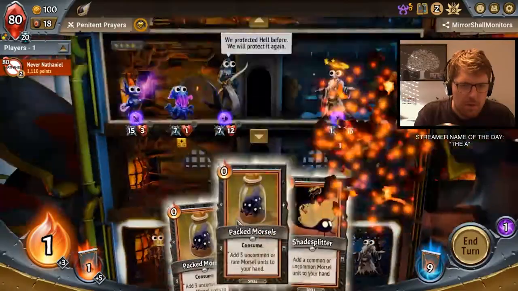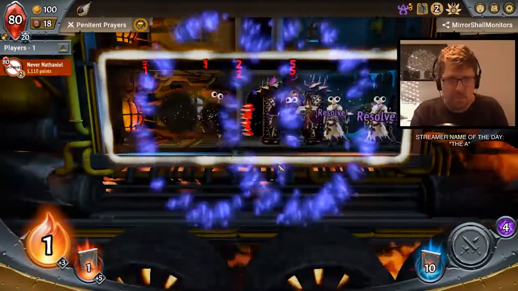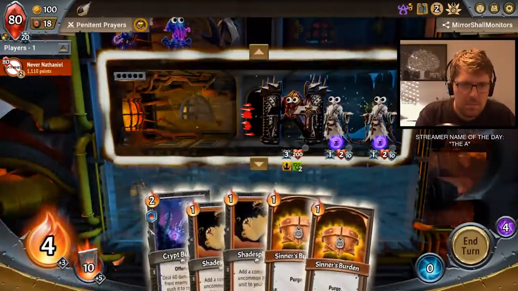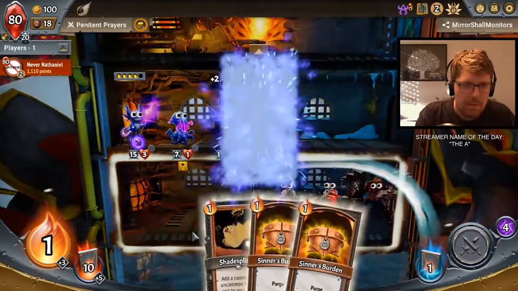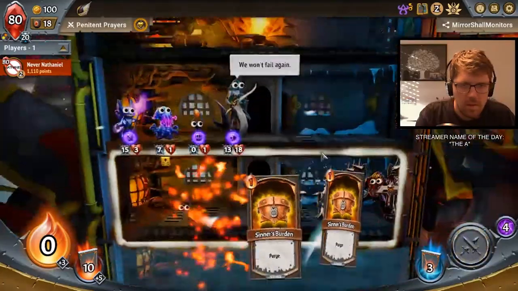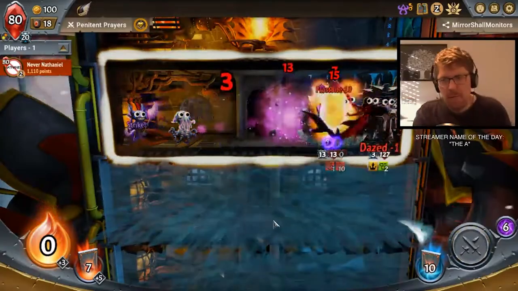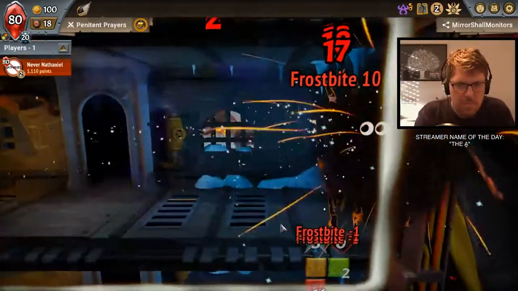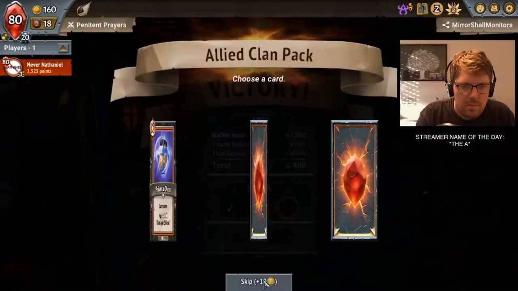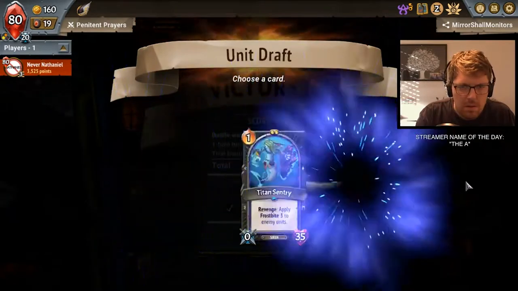Mollusk Mage, get rid of you. We can toss one of these in here. That's it. Hit you. And we're dead. Okay, we're good. Perfect. Now I don't even have to get increased capacity. I'm just going to assume that I get space prism before.